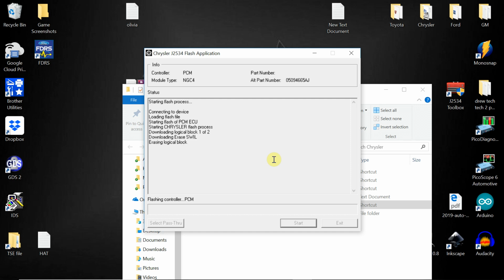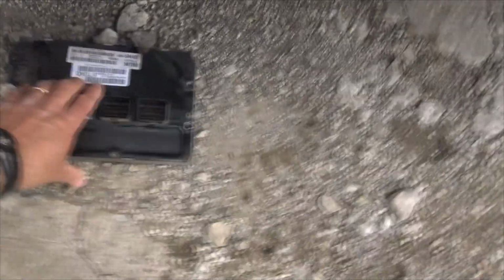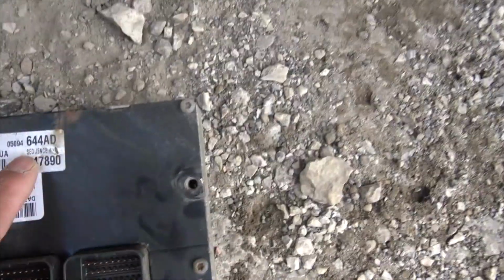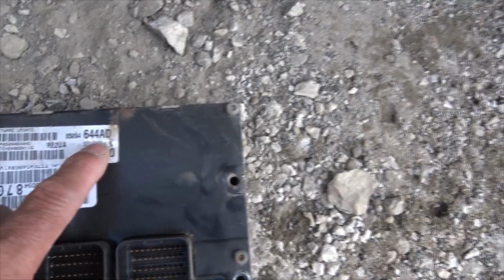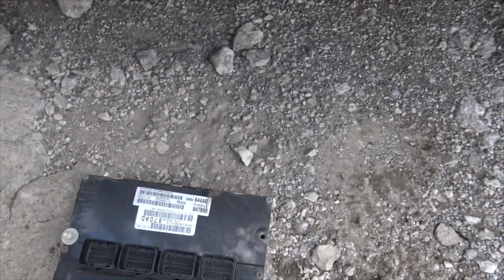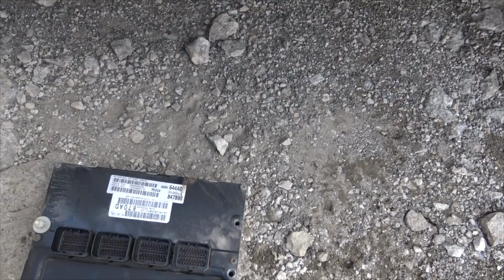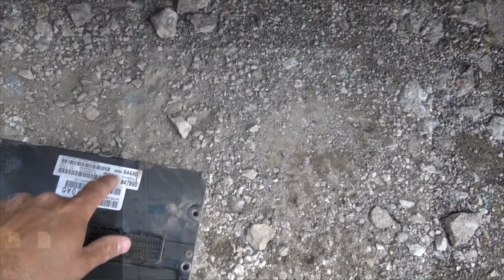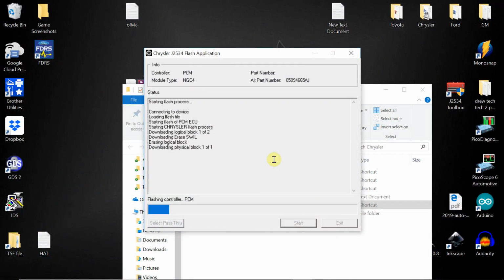It's always easier if you get the proper used computer from the junkyard. Make sure the calibration number that's on the box itself matches. If you can get the eight digits to match, the letters at the end aren't that important. That's the update level, but the numbers, if the numbers match, or if they're on the Chrysler flash calibration lookup chart, if they're numbers that fall in order of the updates. Sometimes these numbers will change, but as long as it's a valid calibration for the vehicle, you'll be all set.